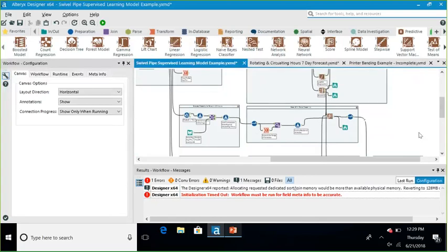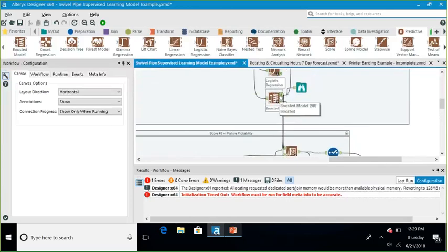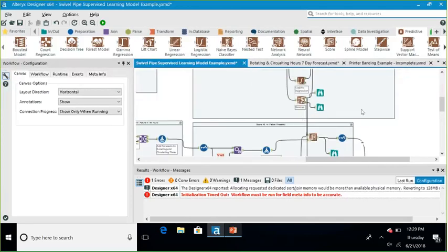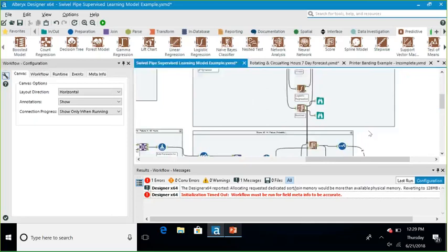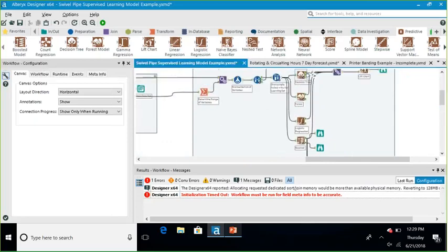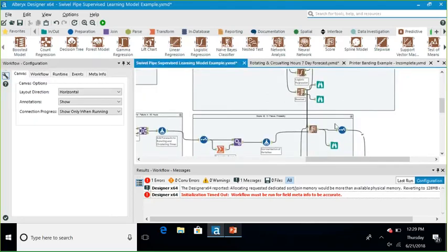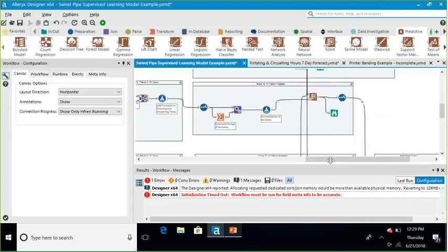The scoring tool is what's actually going to tell us, hey, it's a 90% chance of failure, but 20% chance of not. And all you have to do in order to score, really, is hook up the output of your preferred model. If we found out another model was performing better, it'd be a very simple change to just change the connection to the better working model.